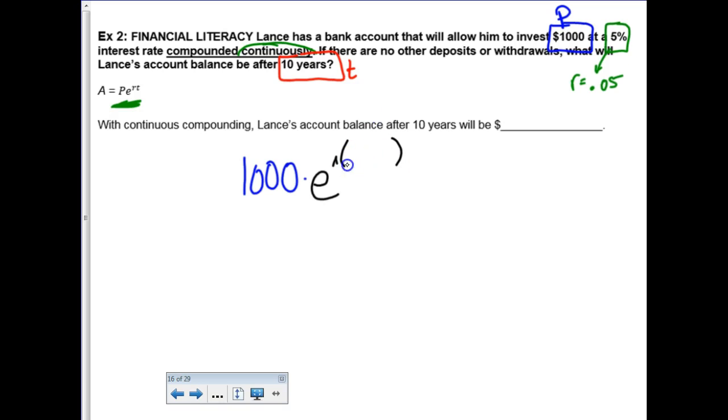What are we at? 5%. So 0.05 times 10 years. So newer calculators, you don't have half of this stuff written down because your calculator has the right notation. Now guys, this is money. So an appropriate place to round money would be to the nearest cent. So give me to the hundreds place, please. Is it 1648 something? Okay. 1648 and 72 cents. All right. Make sure you're practicing the typing part.